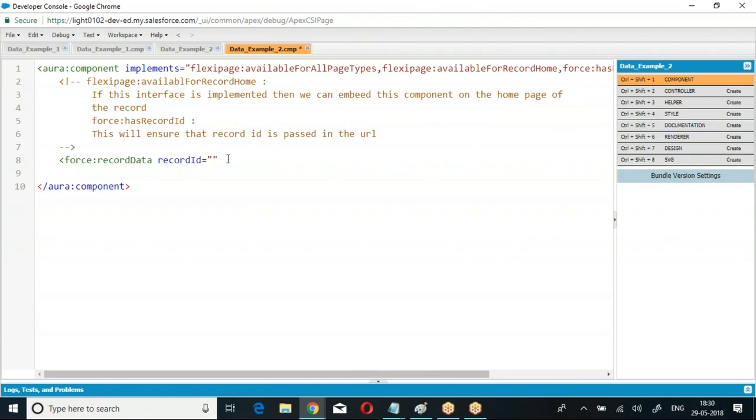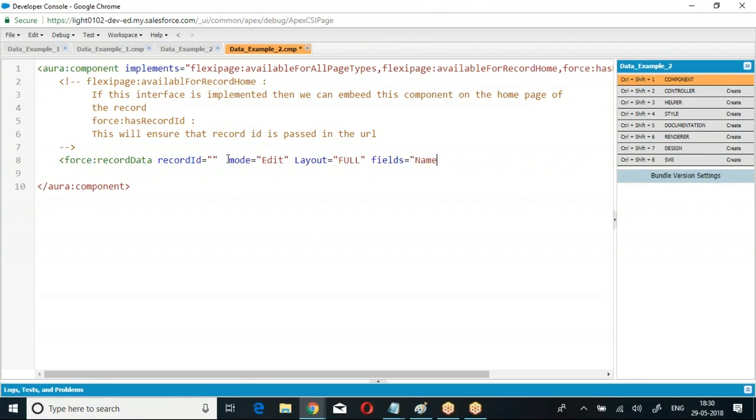Then we had mode, edit. Then layout. What type of layout? We have the options of full and compact. No, if you don't want to give a layout, we can also go with the fields. What are the fields we are giving?